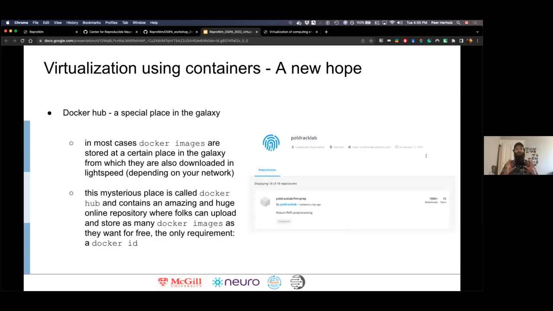So how does this searching and downloading work? There's actually a place called Docker Hub, where in most cases when you use Docker images, when you download them and utilize them, they are stored on this internet resource. Think of it as an online repository where you can upload and store as many Docker images as you want for free.